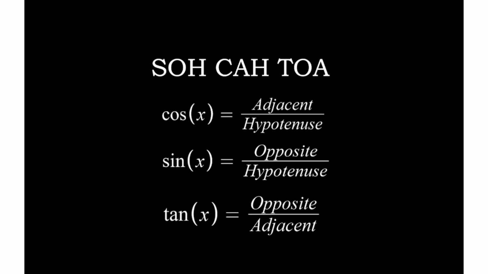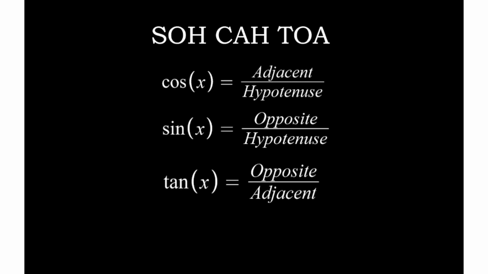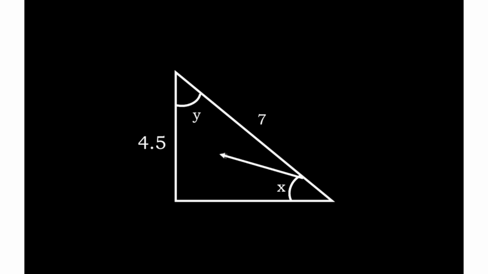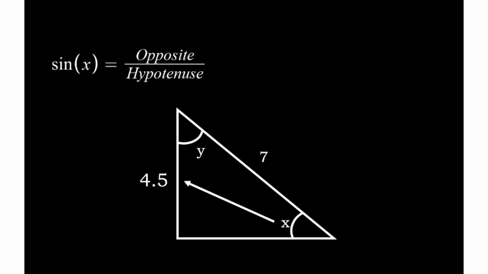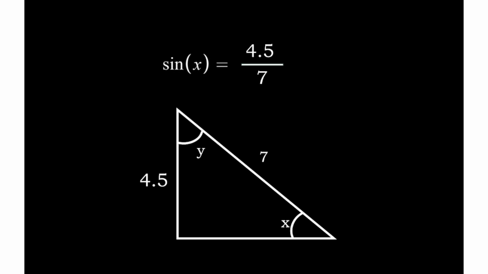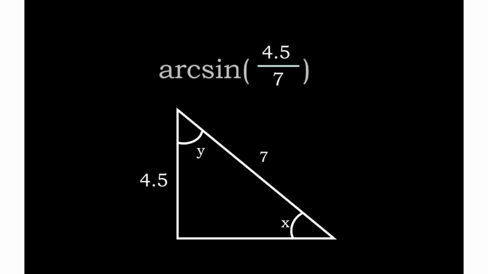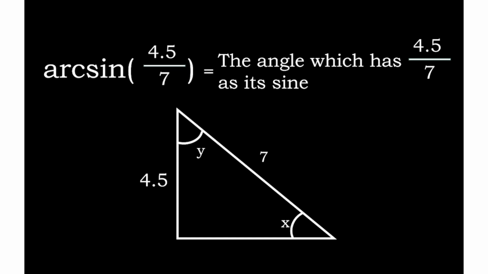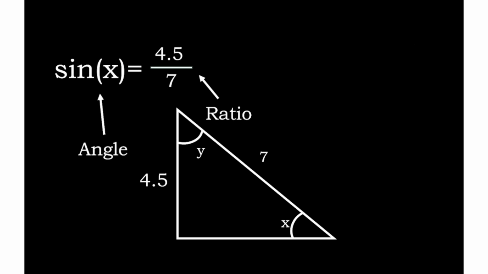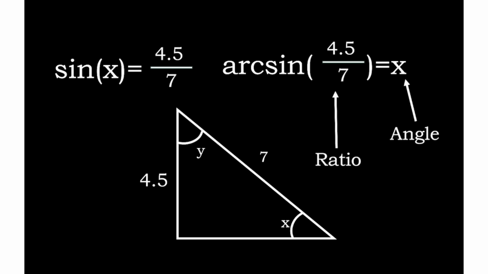Let's look back at our triangle definitions in order to solve both. Let's first look at this angle to try to figure out what it is. This straight length, 4.5, is opposite to the angle, which means that the sine of this angle x from the triangle definitions would be the opposite, 4.5, divided by the hypotenuse, in this case 7. This would give us the sine of this angle x, but how do we get the angle itself using this information? This is where the inverse sine comes in. Taking the inverse sine of the resulting opposite divided by hypotenuse ratio would get you an angle that has this ratio as its sine. In simple terms, with the sine, you input an angle and output a ratio, and with inverse sine, you input a ratio and output an angle.